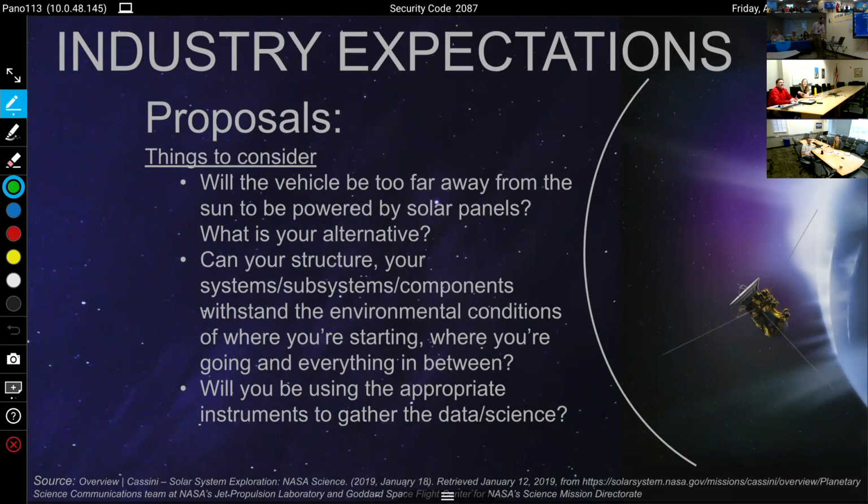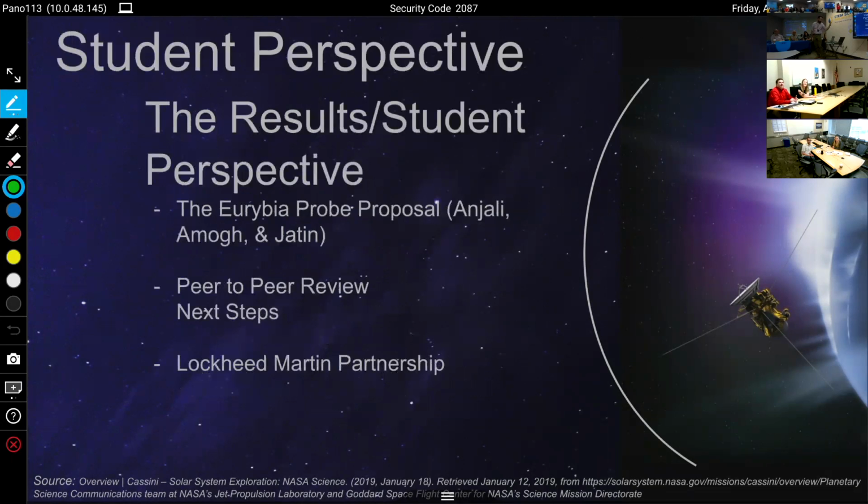With that, one of the results we have is looking at Angeline, Mung, and Jatine, looking at their project. They want to give a big overview, as well as probably what you're looking for is your experience and your side of things on the project. So for me, just to start off, I'm Mung, and I'm Jatine. And I'm Angeline. Yeah, so a brief overview of our project was a Cerebria probe.